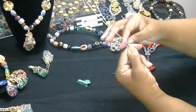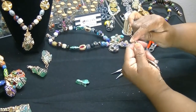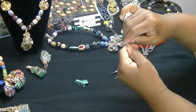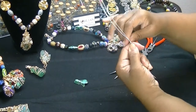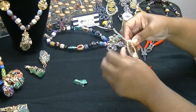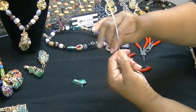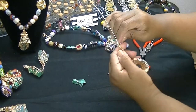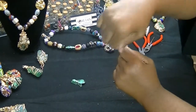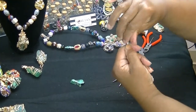And then knowing how much work goes into creating handmade pieces, anytime I go someplace and there are people selling handmade items, I never question the price because I know how much work goes into creating pieces and making magic happen. So if I like it, I'll buy it. And if I don't, I just don't. I never have any comment about what the price is because I don't know what those people pay for their supplies to make their product. But I do know how much time, energy, and effort goes into making pieces, especially anything that's handmade.